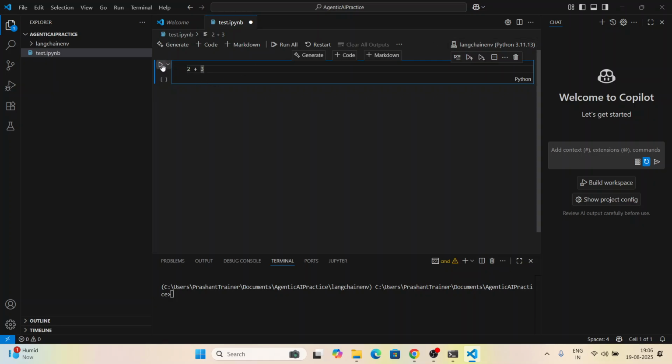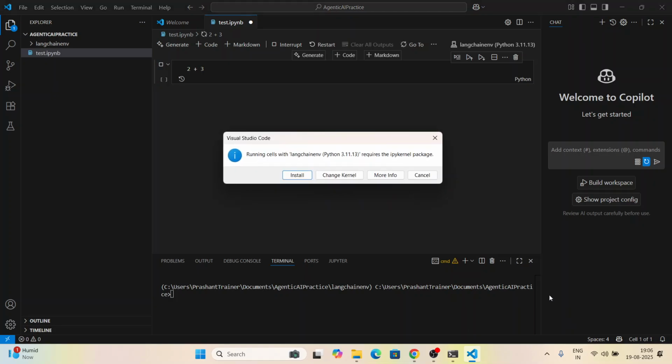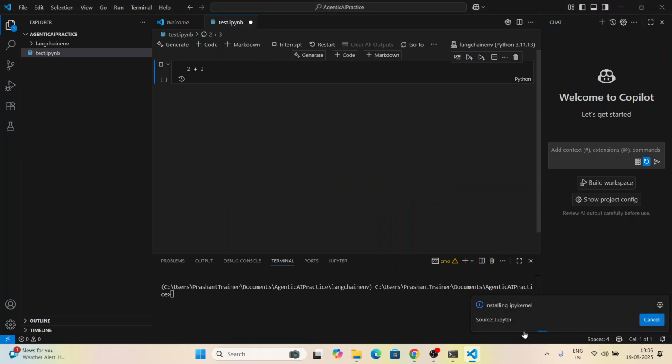So if I execute this now, can you see here connecting to kernel and all, everything is happening. So now it's asking me, it requires a package called ipykernel to execute it in the cell. No problem, be very positive, click on install. So this installation may take approximately, once again, 3 to 4 minutes depending on your internet speed.